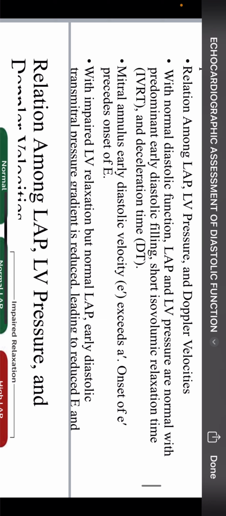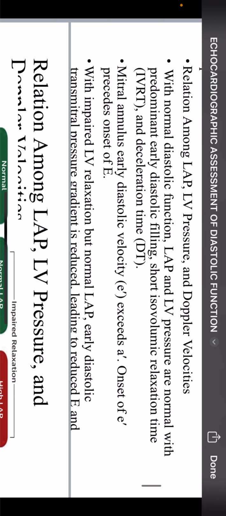So that will reverse the thing. Instead of a taller E, it will be a shorter E and a tall A wave. A shorter E wave and a tall A wave. When the diastolic dysfunction has started, it has kicked in. That will be grade 1 diastolic dysfunction, if we are to grade it, when E wave is shorter than A wave. Yes, this is what we are having here.